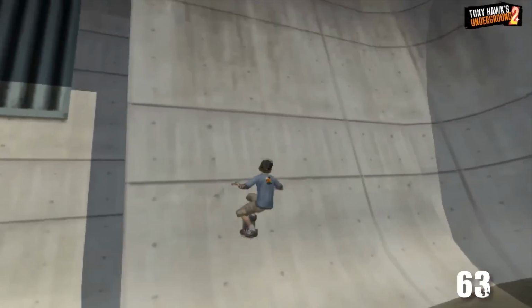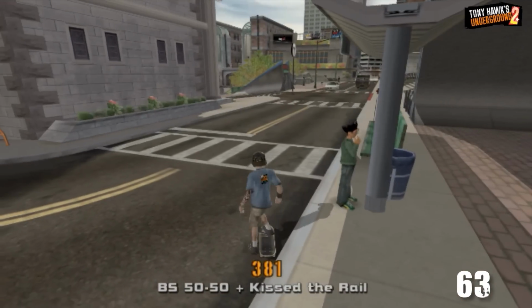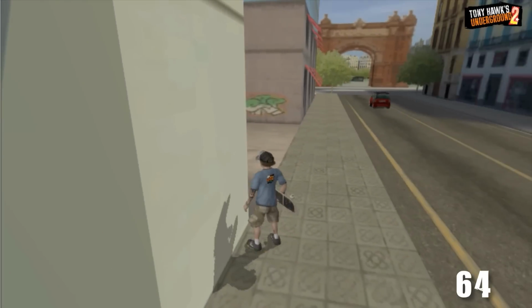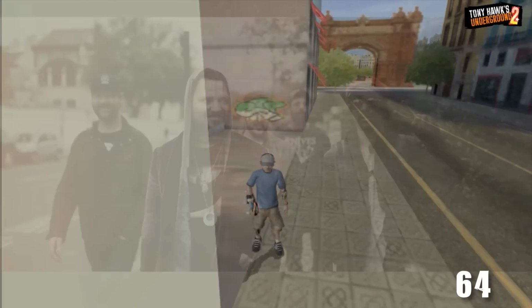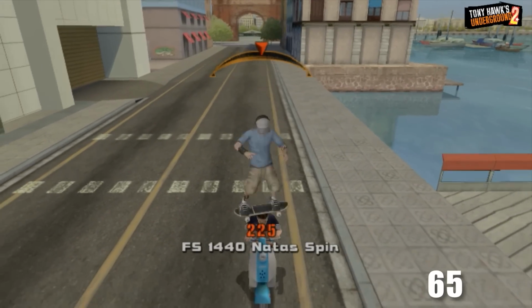I've always found this to be a nice touch. If you can manage to grind on that teacup, that sound is just so satisfying. If you can get out of bounds in Barcelona, you can see this graffiti which says CKY, which is a band that Bam Margera's brother plays in. Did you know you can spin on the head of the guy on the motorbike?